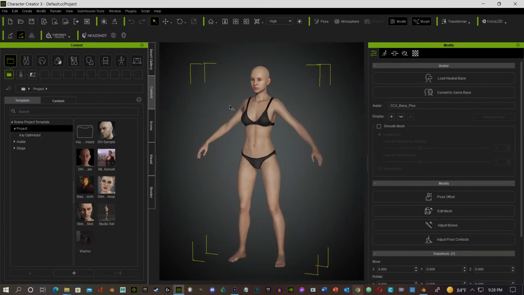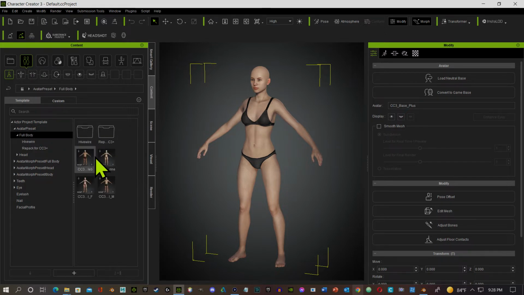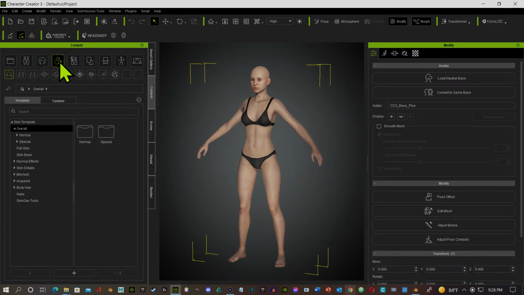Okay, automatically it starts off with a female. We're going to use a male. So what I want to do is select full body, and I'm just going to select the male here. Up here you can go through. This is your hair, your skin specials, just different things like tattoos, acne, just things you want to do with the skin.